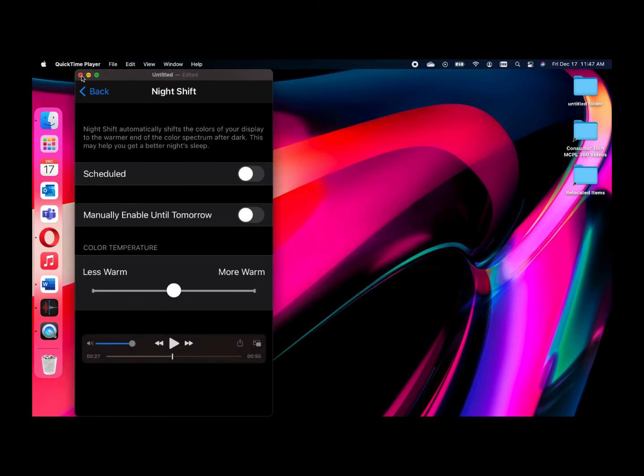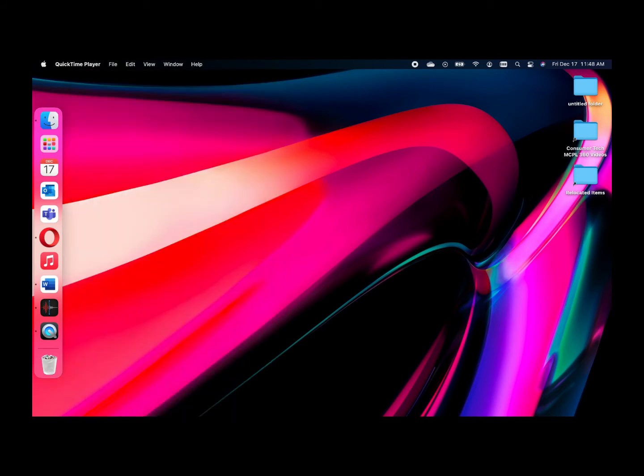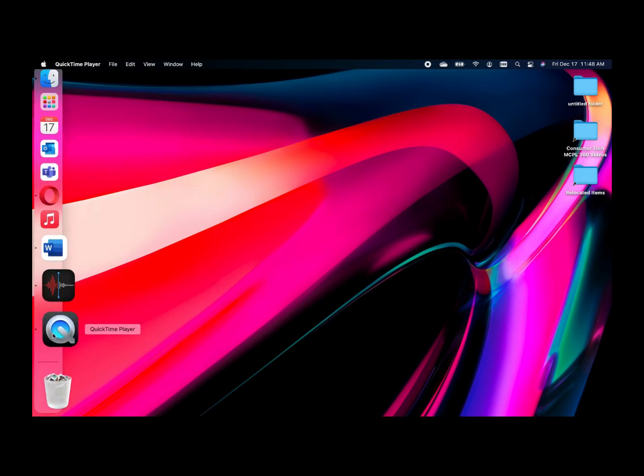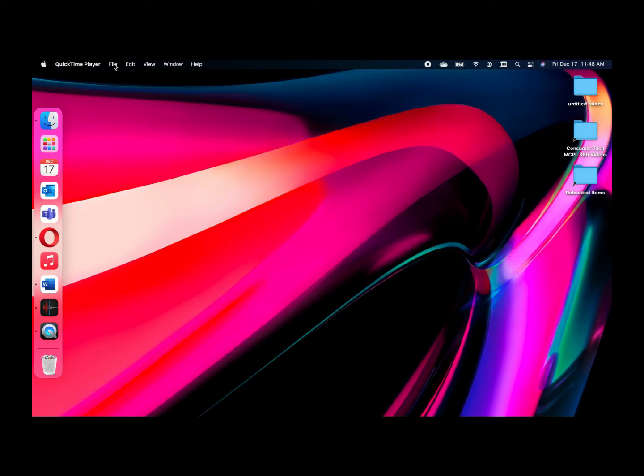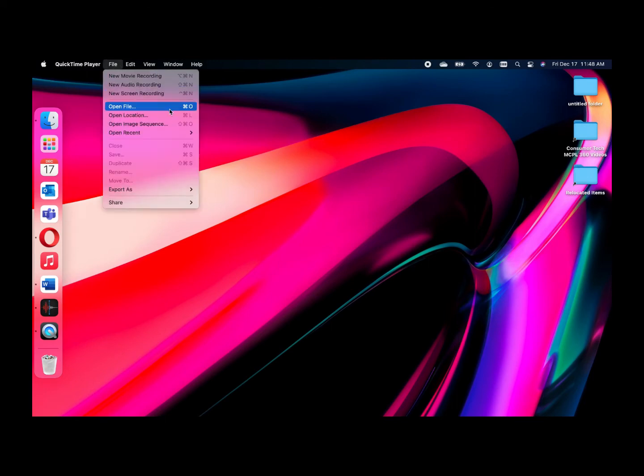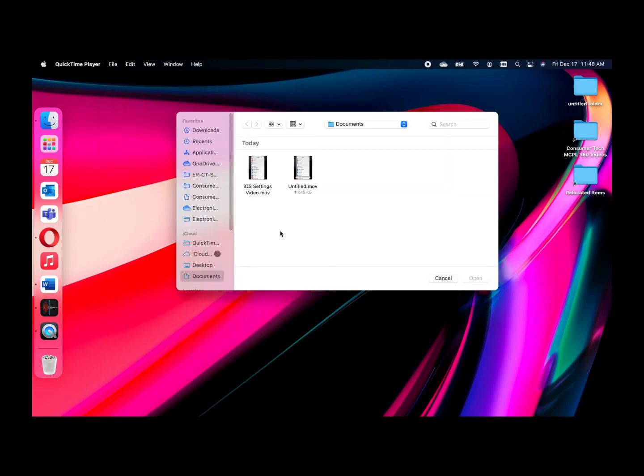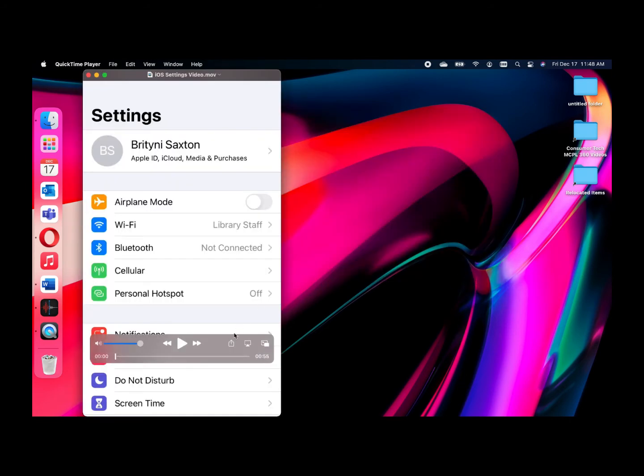I'll show you what happens when you're actually opening a file. So say I actually needed to work on that file again. When I open QuickTime Player, which yay, luckily stayed open, I can go to File, Open File, or Open Location. So we're going to open File. And here it's going to show me the last place I did some movies. So I want to choose the one that I actually exported, and I'm going to open it. And then this will let me play it and view that file.